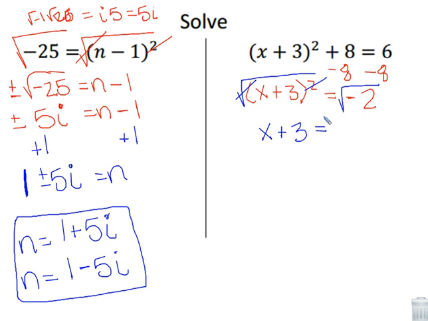All right, so again, here's a little shortcut. The square root of 2 is not anything that's able to be simplified, so we're going to leave the square root of 2. But since it was negative, that means we have an imaginary number. We're going to use the imaginary i. Okay, there's that little shortcut. Now, just like before, we still have an extra step here. x is not all by itself just yet, so we need to subtract 3 from both sides.